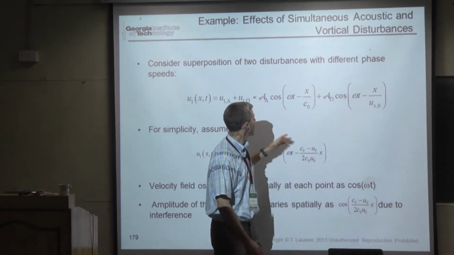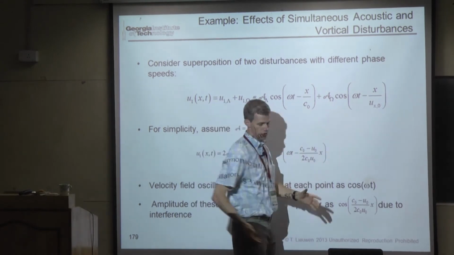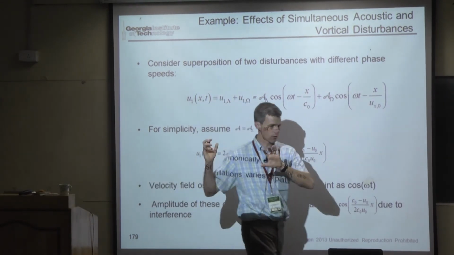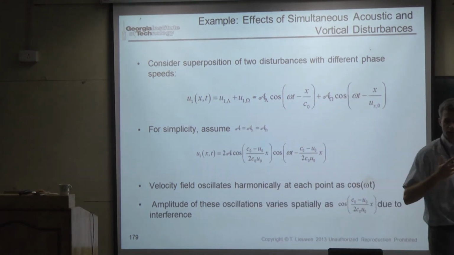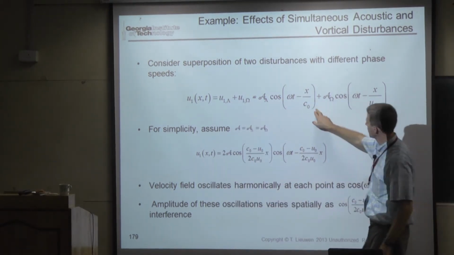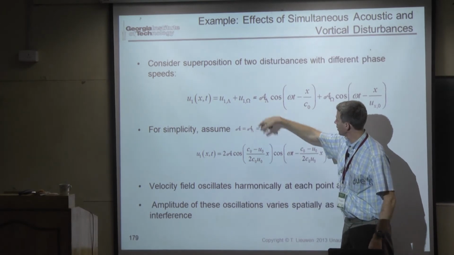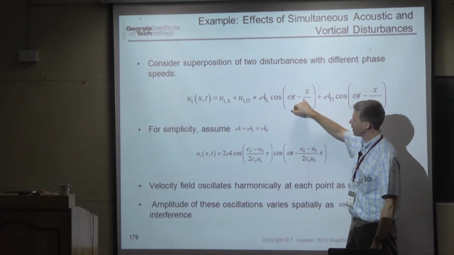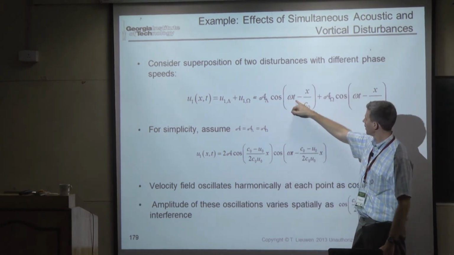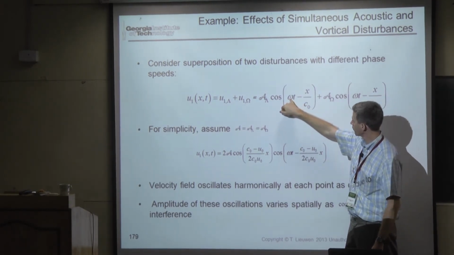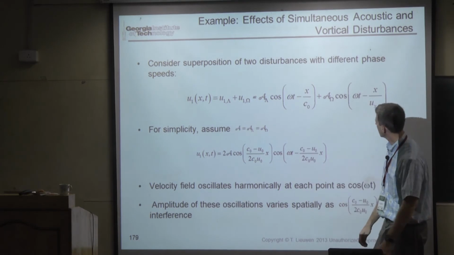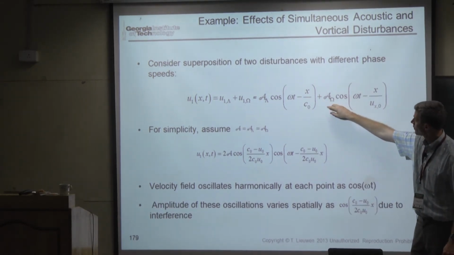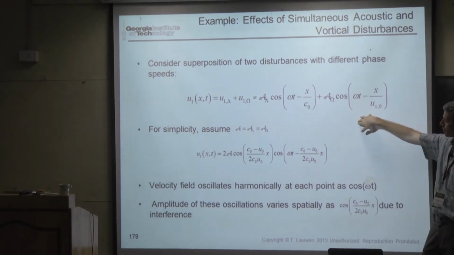All right. So what I have here, these are two traveling waves. These are disturbances which are traveling. So in a reference frame moving with the speed of sound, it's not changing, but you have here, this basically describes a disturbance with amplitude A sub lambda moving in the direction of positive x. As time advances, it's oscillating with a frequency of omega. All right. This describes a disturbance with amplitude A omega. This is a vortical disturbance that's moving with the velocity.